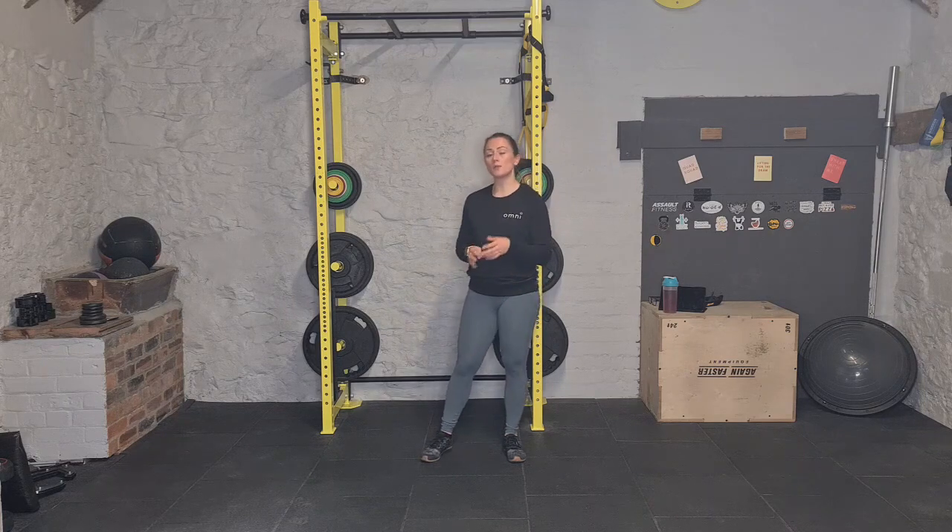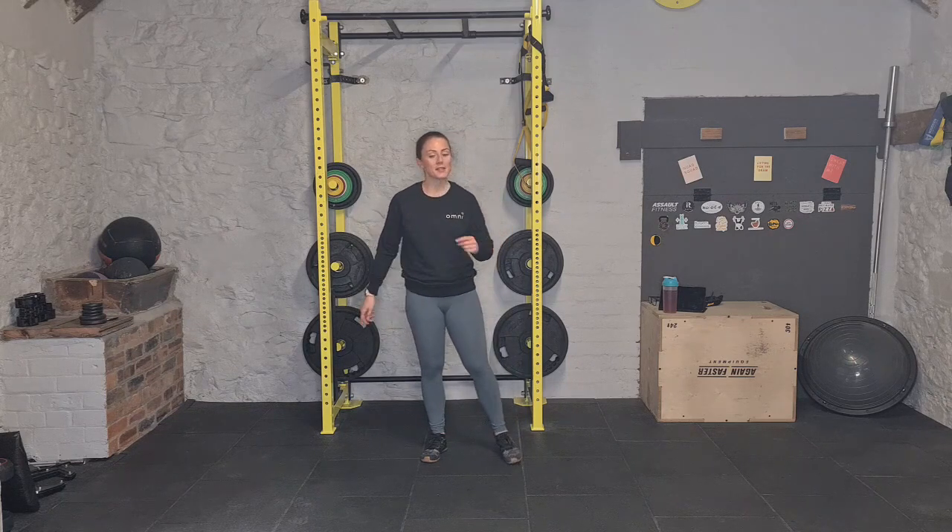If you need to rest in that 20 minutes, rest when you need to but try and keep it as short as you possibly can. If you've already done one round and it's taken you three and a half minutes, rest until minute four and then aim to keep that pace. It's up to you how you structure this, but the goal is to work solidly for 20 minutes — high intensity, bodyweight only.